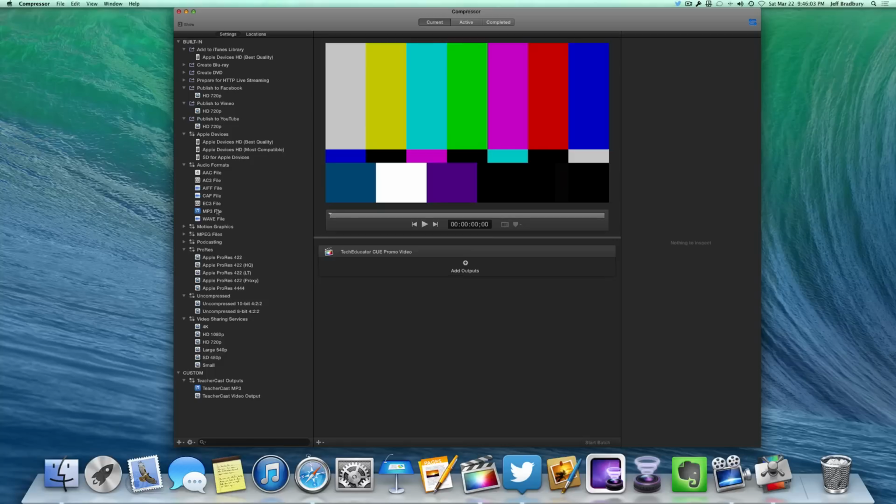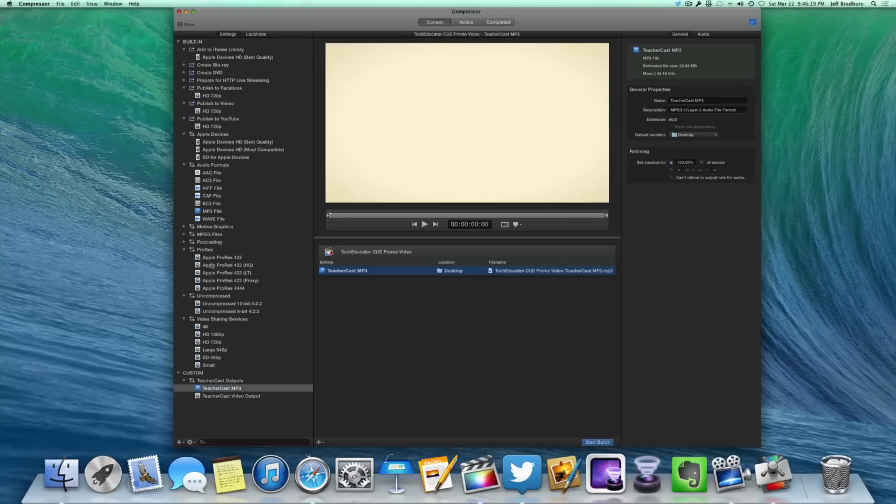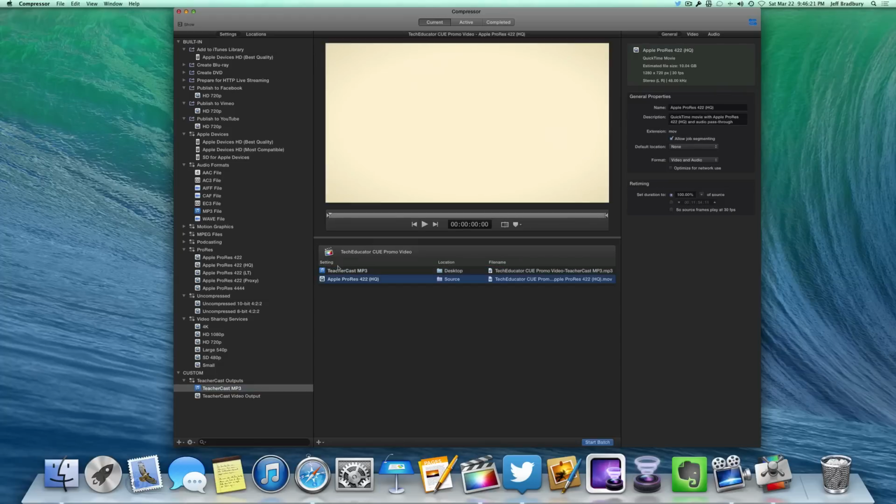So let's say that I want it to output to MP3, meaning I want it just to take the audio out of that. I can bring that in here. And I want it to make it into an Apple ProRes 422, which really just means a very high quality file. I can certainly do that. I can bring that over here. And at the same time, I want to make a very small version of this, only at 480 resolution, because let's say I wanted to email it to Wakka for him to see before I go ahead and publish it on the Tech Educator show here.